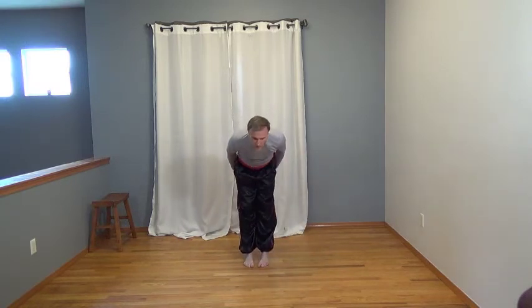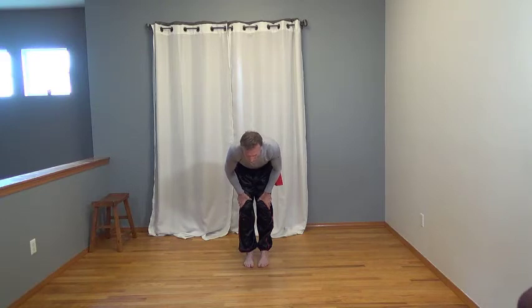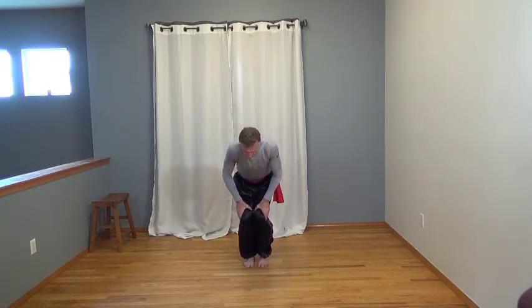Okay, stretch it down. Hamstrings, lower back, just relax. Think about the kick, heel higher than the knee, toes pulled back. A little bit lower. Bend the knee, straighten the back, stand up.